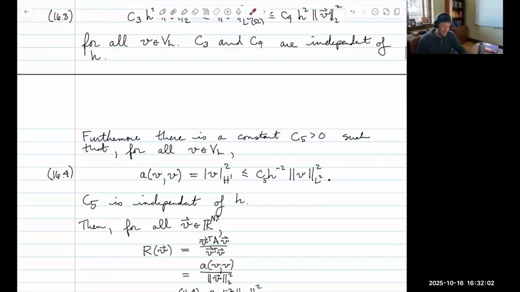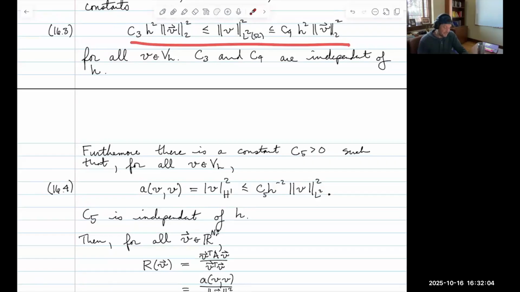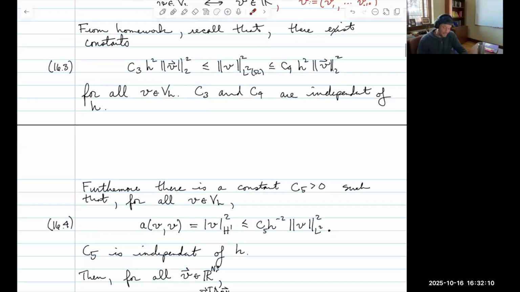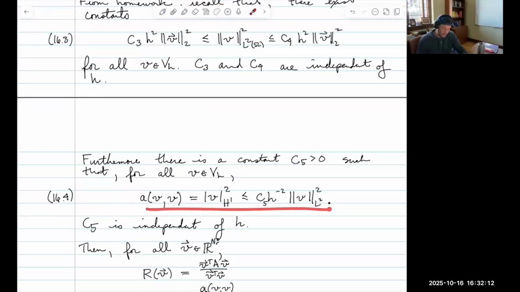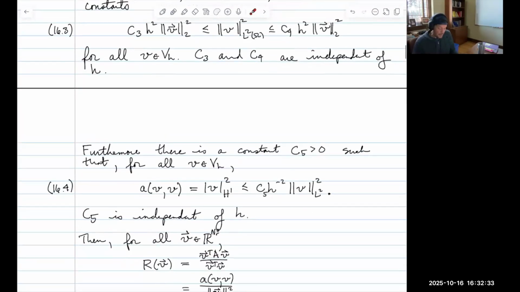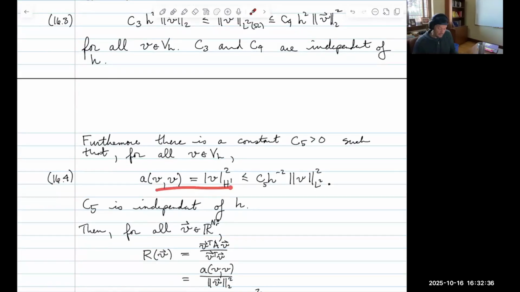All right. Now, with those two estimates, 16.3 and 16.4, in your pocket, this one is called the inverse inequality. And this one here, I don't have a name for it. It's equivalence of norms of the function and its coordinate vector, and that's about the best way I can put it, or almost equivalence, I should say. And then on the other hand, we're talking about an inverse inequality. So those are the two things we need to prove this result.